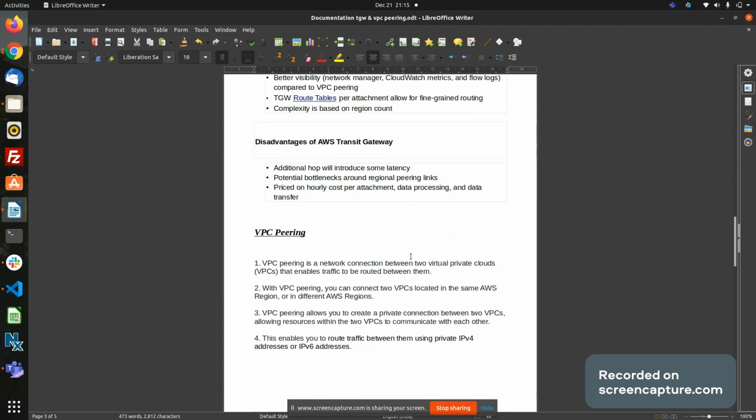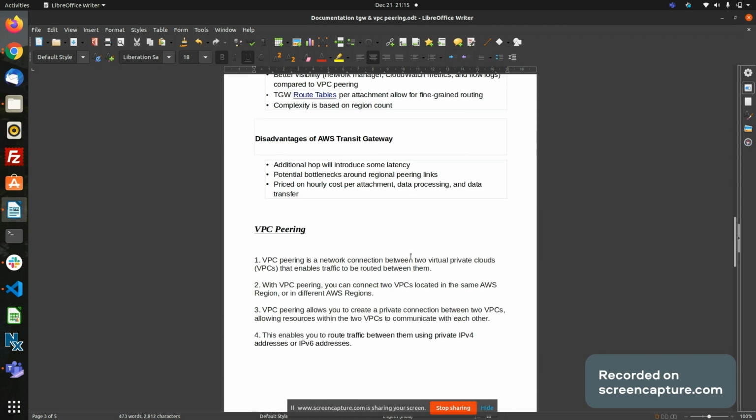And the disadvantages of Transit Gateway are that the additional hop will introduce some latency. The next is potential bottlenecks around region peering links, and it is priced on hourly cost per attachment, data crossing and data transfer. Traffic costs are the same for VPC peering and Transit Gateway basically.